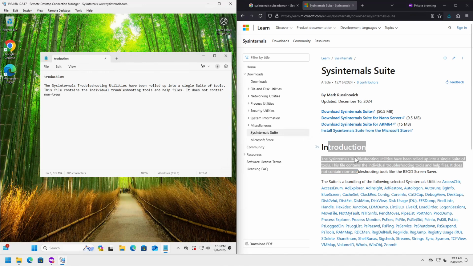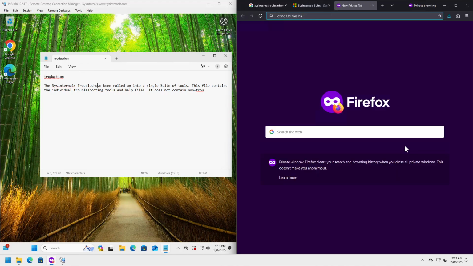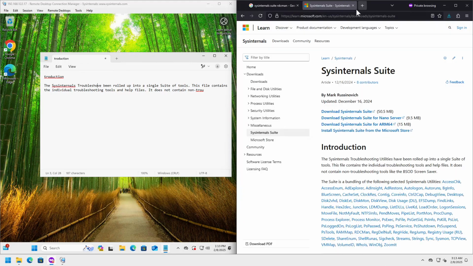Copy paste from the RDP client window to the RDP server window works okay. Back. From the RDP server to the RDP client also works okay.